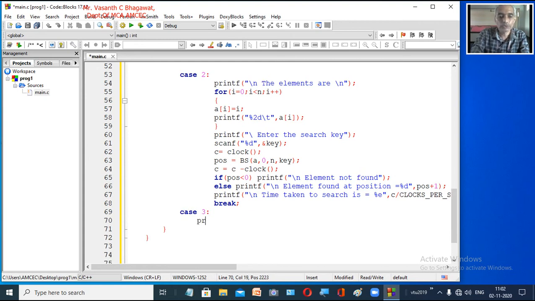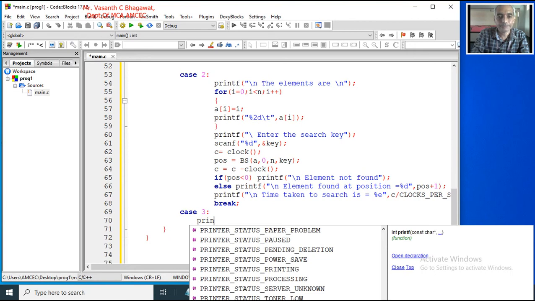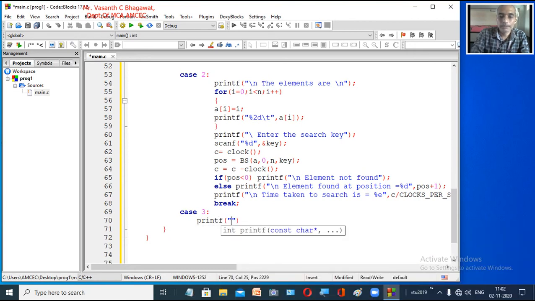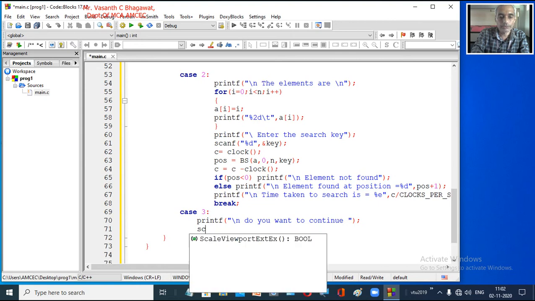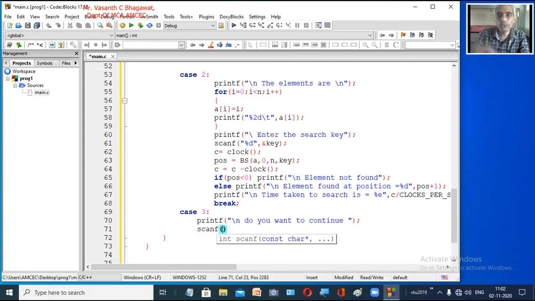exit the program. So we'll use printf, backslash n, do you want to continue? So do you want to continue your program or not? You'll accept that value. If you give 1 again, it goes to linear search. If you give 2, it goes to binary search.